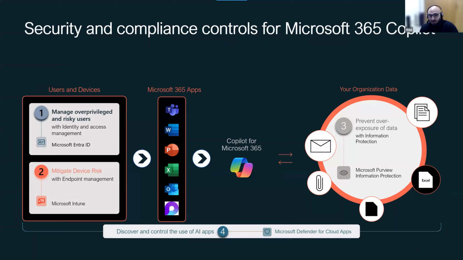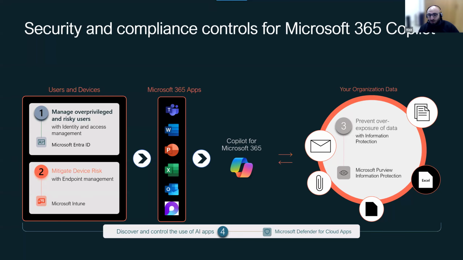We're just going to summarize. This is the final piece of the puzzle: making sure your applications are properly protected. This means we need to have the right policies in place to keep data within the business and prevent it from leaking out. So let's talk about users and devices.